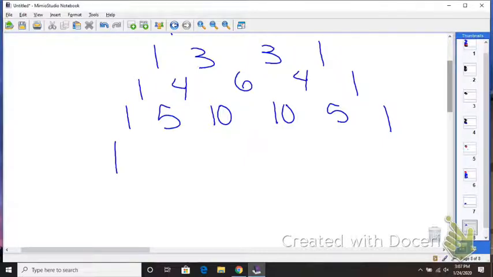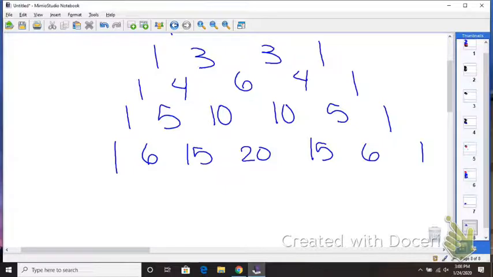Time out. Can you do that one more time? Oh my goodness. Can I start right here? Yeah. I add these together and they get 4. I add these two together and they get 6. Oh yeah, I got you. So here I have 6, then I have 15, and then I have a 20, and then a 15, 6, 1. How do you get the 1? That's just your start and end. There's always going to be a 1. Oh, that's why I couldn't figure it out.